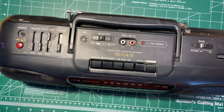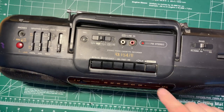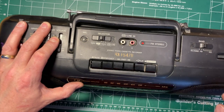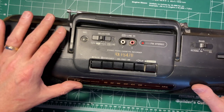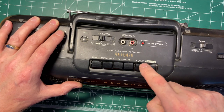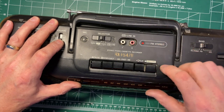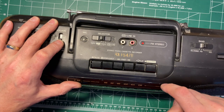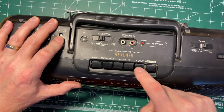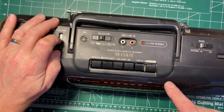Okay, so let's try the cassette player again. Again, just very briefly here so I won't be hit with a copyright strike on this. So let's fast forward a bit. Not much high end on that. Oops, I went the wrong way. I forgot it was an auto reverse deck. I should say this cassette lived in the car for a long time. There's not much high end left on it anyway.